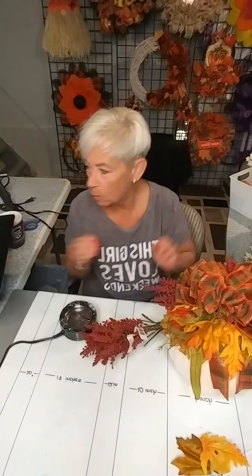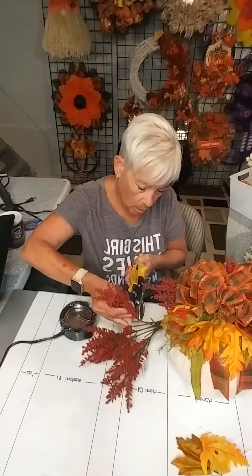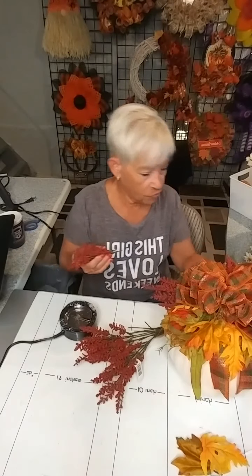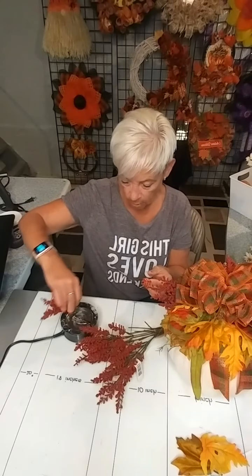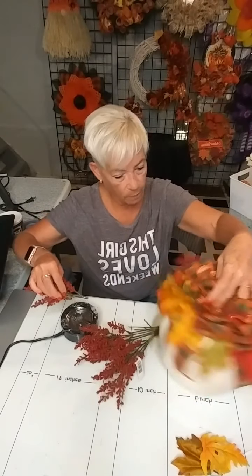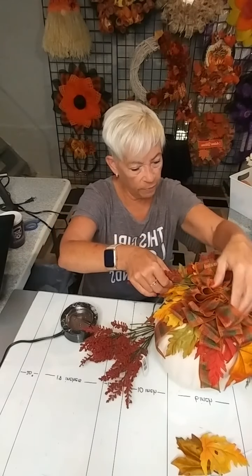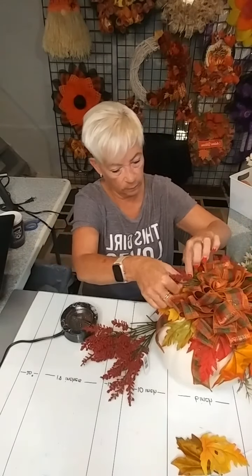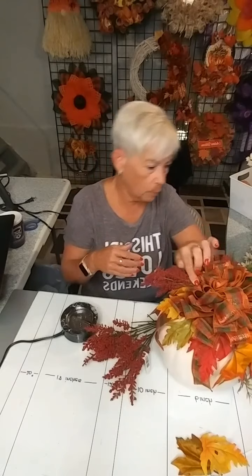And I'll fluff this ribbon out as we go along. But first I want to do this. So that's kind of the last thing before you're finished, is just fluffing the bow. Okay. So you know this one doesn't have anything, so I know I'm going to fluff at this side. Just got to hold this stuff. Yeah, it looks really pretty, I'll tell you. I like it. Might put 6.